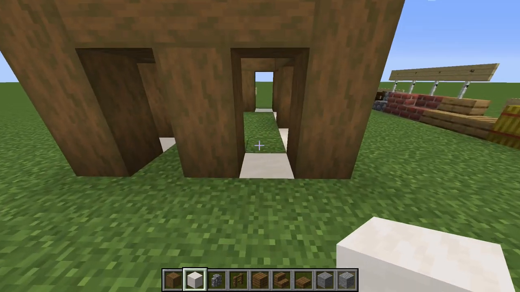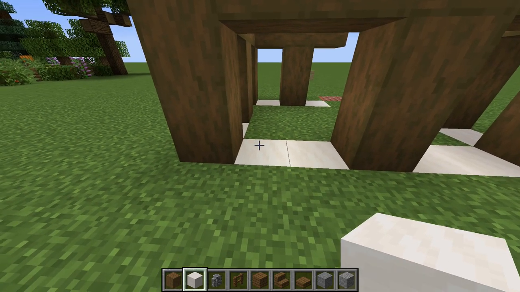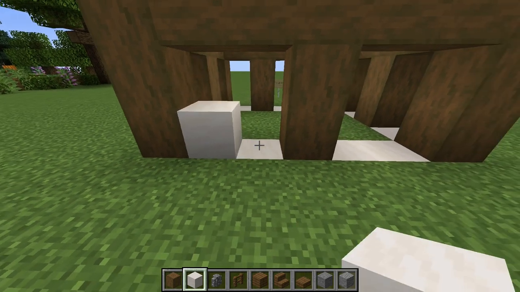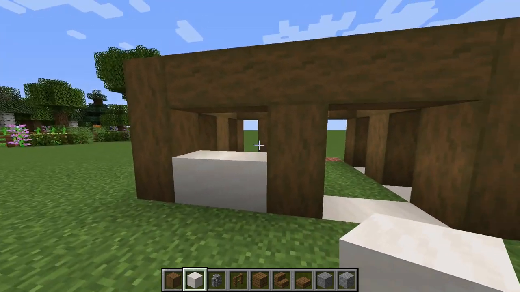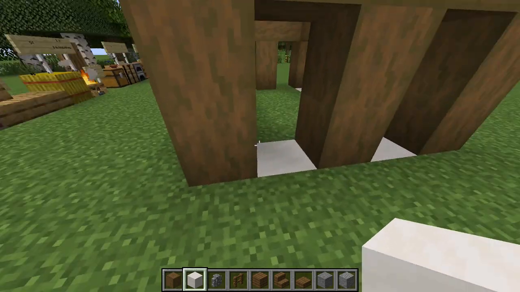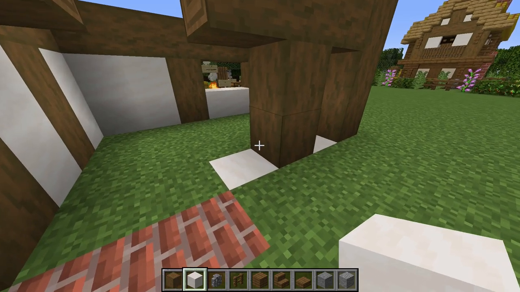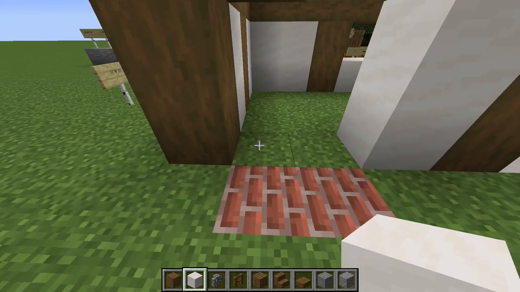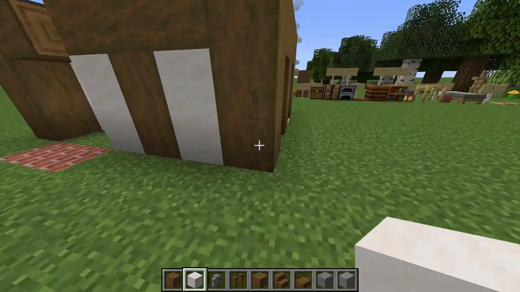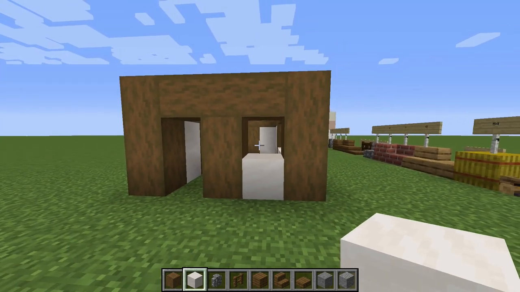Now take your smooth quartz or wool, whatever you want to use as your wall material, and start right here again. So place 2 right at the bottom. There's going to be a window right here. In this gap, drop a corner, fit in this one portion. I'll leave these two empty again. That's where the kitchen is. These two are going to be filled in. Now here's the door, and this is going to be a window again.